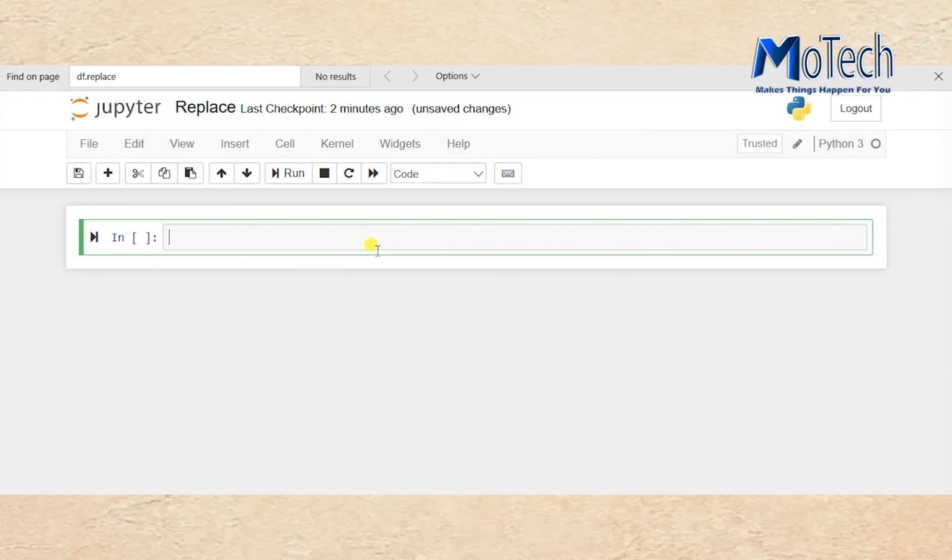Okay, now you should import pandas as pd.